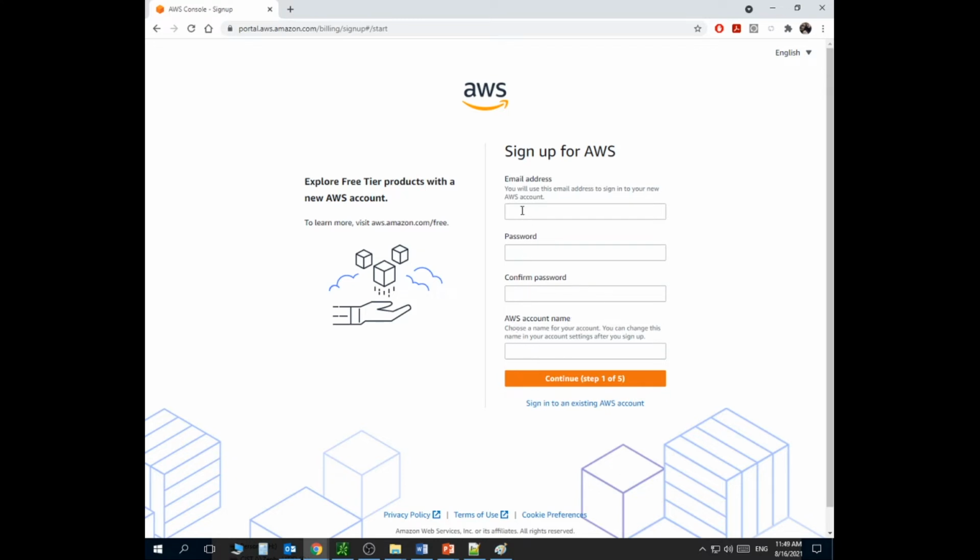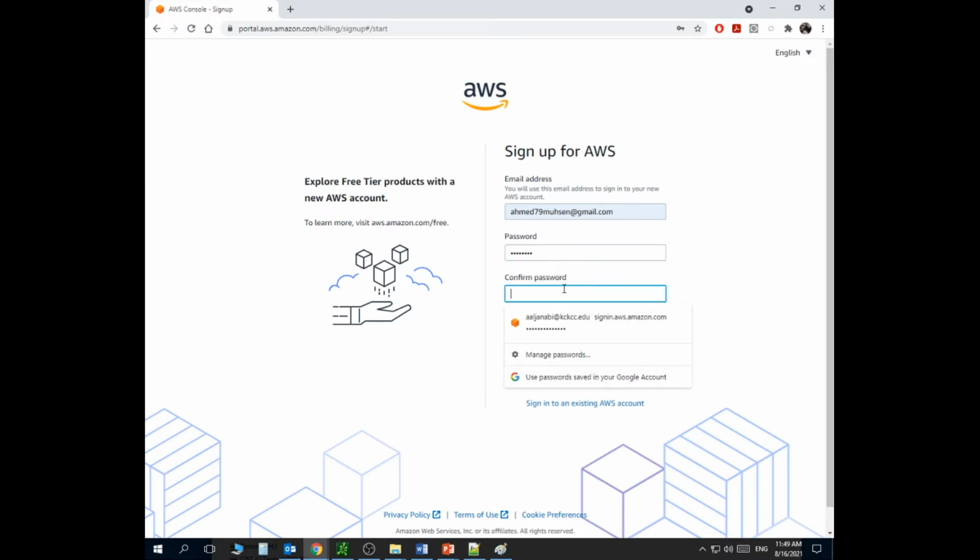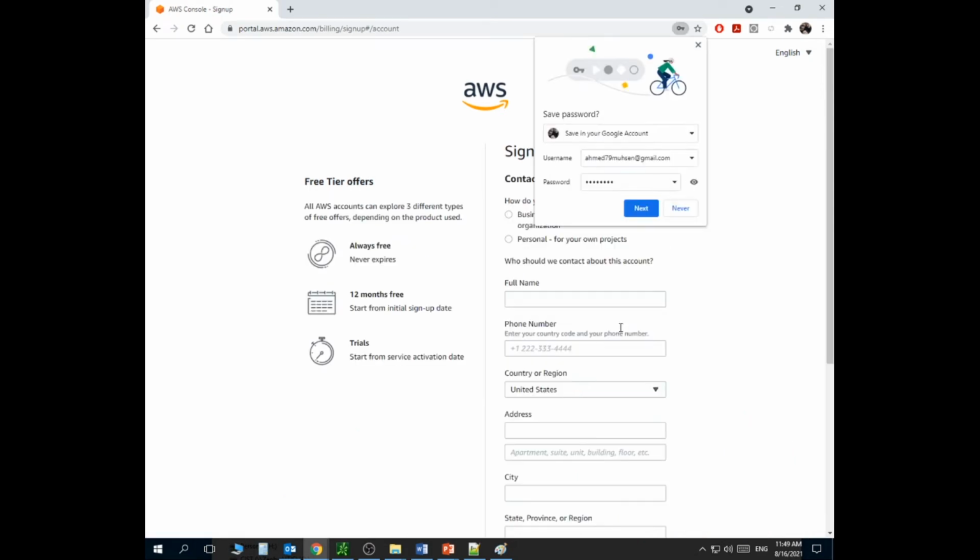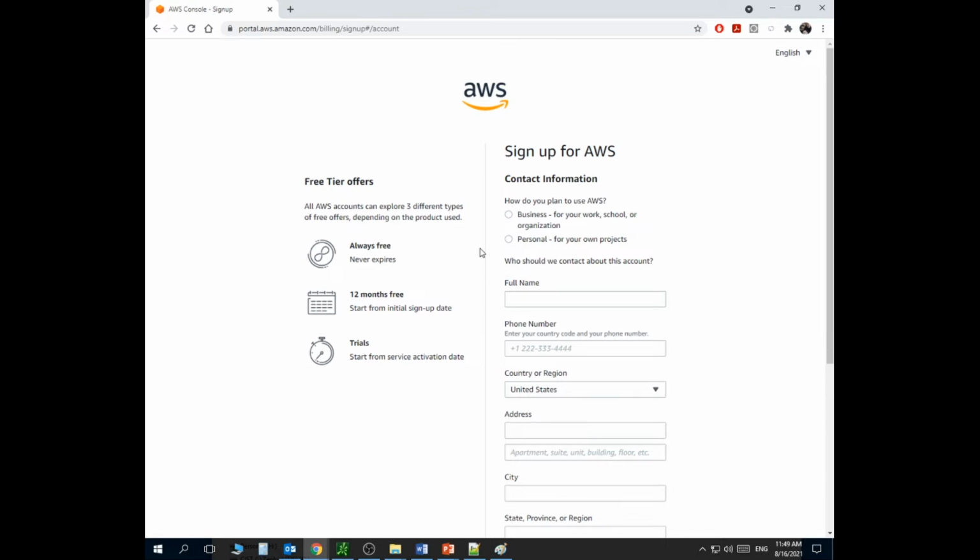Now, remember here, you're going to be logged in using your email address, not this account. This is just a name that you're going to call yourself. Once you're done with that part, let me just try to do one here really quick. Password, I'm going to create a new one. I hate doing this, but I'm going to do it. Okay, let's go next. Don't save it. And here we go.